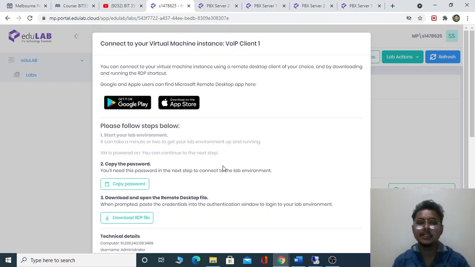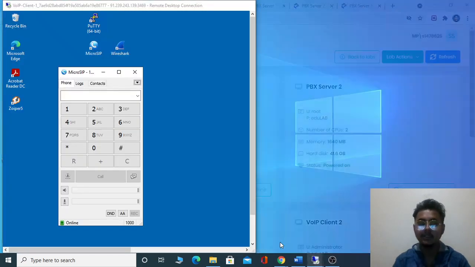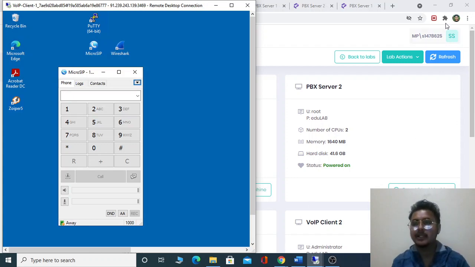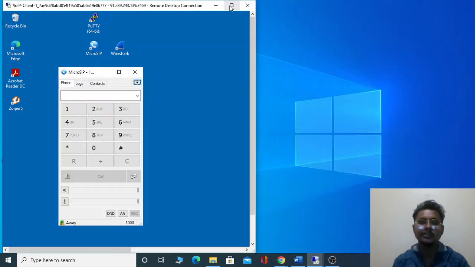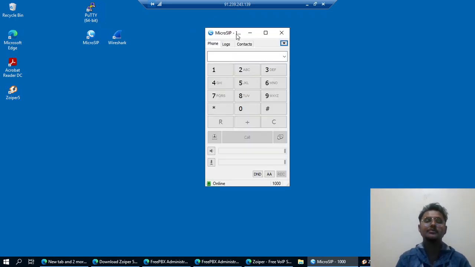In order to save time, I have already connected my virtual machines, and here is my VoIP client 1. Let's open this one, and it will show a blue screen inside. In this client 1 we need to download the Zoiper application, which I have already downloaded in order to save time.